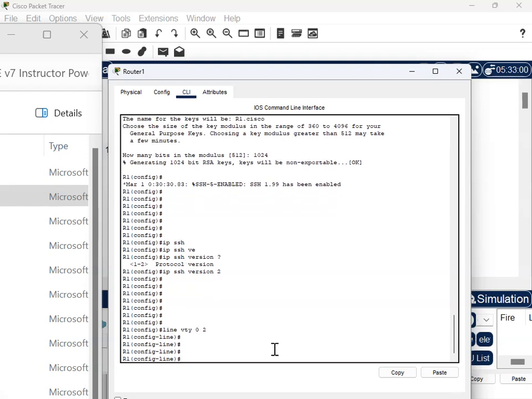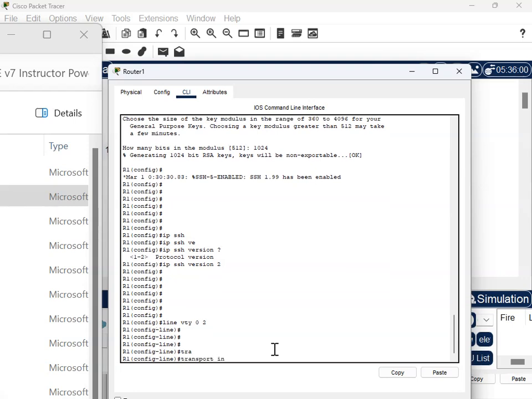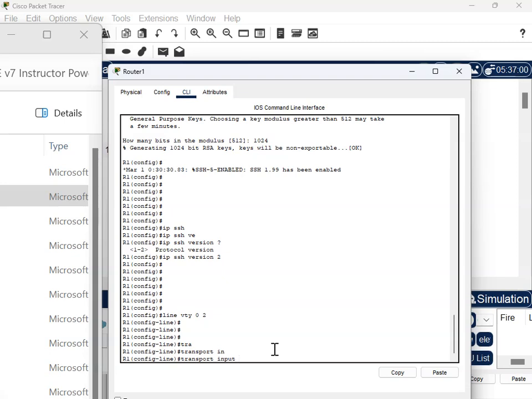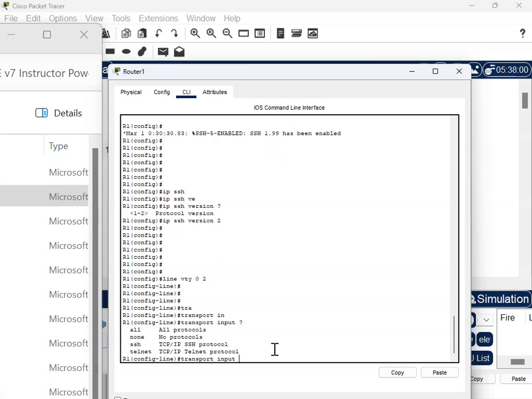From here, we are not going to put a password, but this time, which method are we using? Transport input. We have all. You can decide to say none. You can decide to say SSH. You can decide to say telnet. If you say telnet, we shall be using the username and the password only, without the key.